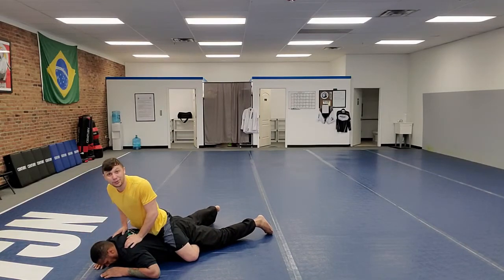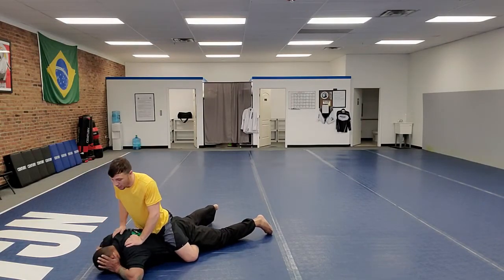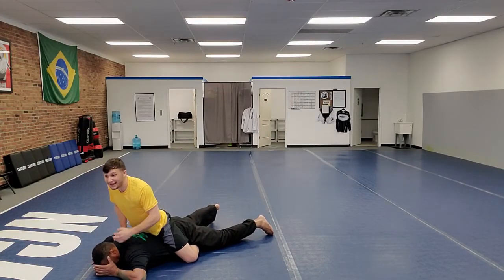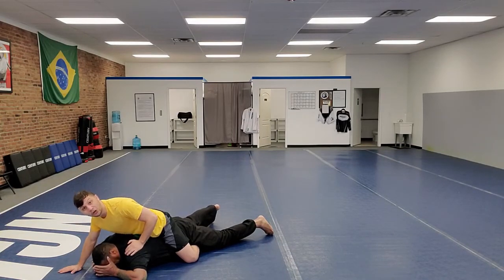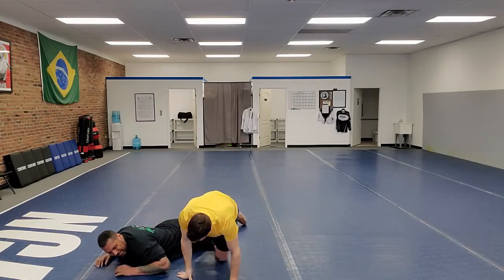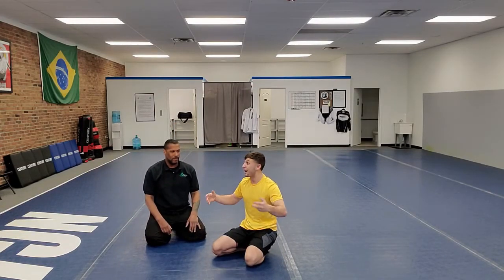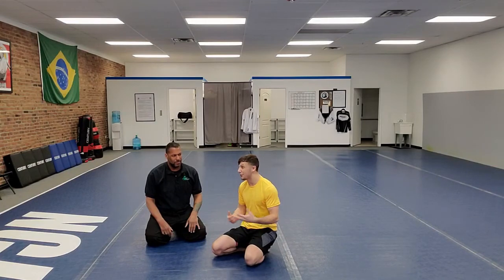If you do a good job with your hips and keep this person flat, the fight's pretty much over from here. Obviously, tons of striking potential if we're in a dangerous situation — we can attack the neck, do whatever we're trying to do, or just keep this person flat. This is the ultimate position in jiu-jitsu. I've got both hooks, he's belly down, and I'm hunting for my submission. That's about as mechanically broken as you can get — as helpless as the person on the bottom, and as powerful as the person on top. I can strike without any resistance, choke with very little, and the person on the bottom can do basically nothing back.